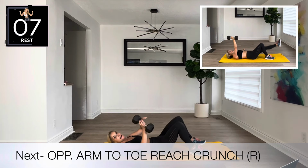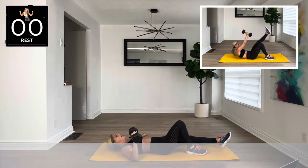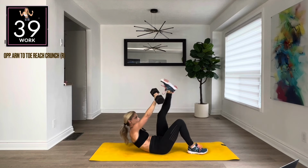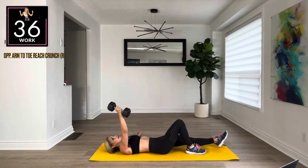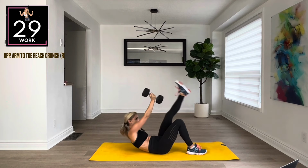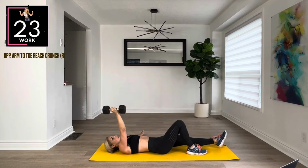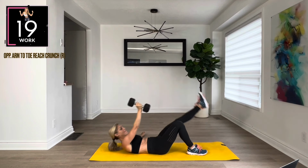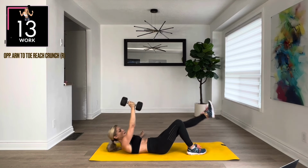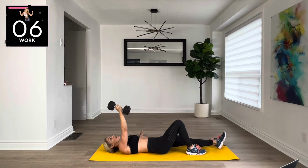Place the dumbbell in your right arm, opposite arm to toe touch. Here we go. Five seconds.